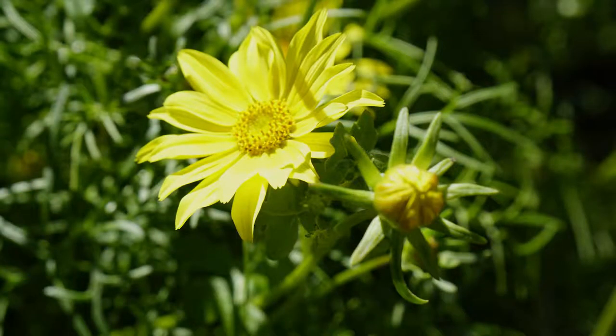Then we looked at the sea dahlia. The sea dahlia resembles the bush sunflower in that it's a large flower that sits atop its own stalk. It's similar in other respects, but one noticeable difference is that its central disk is yellow. The sea dahlia inhabits a very narrow range along the coast — it likes to live near the sea. It's a threatened plant.